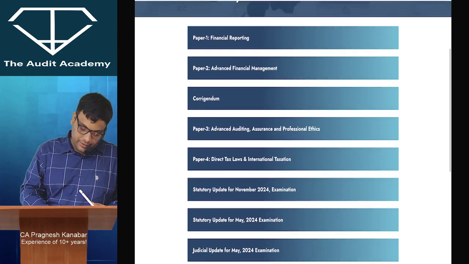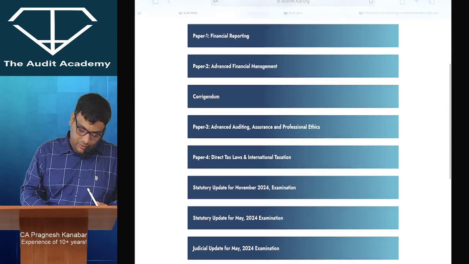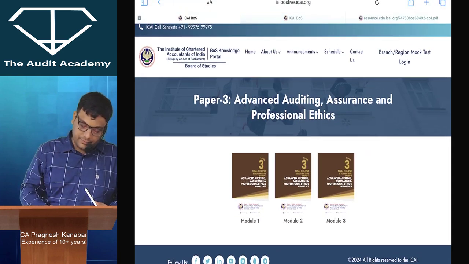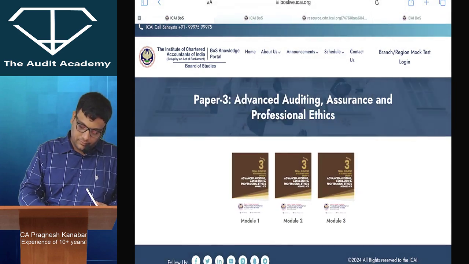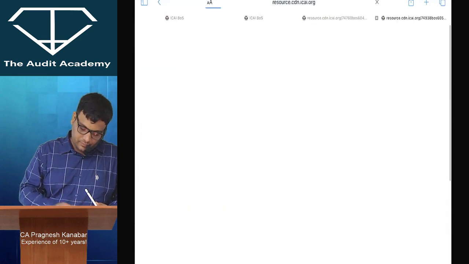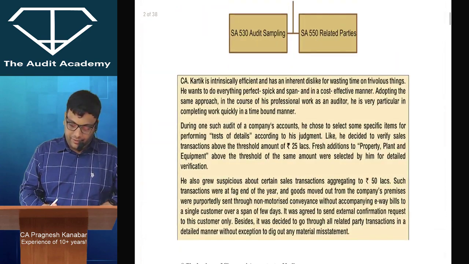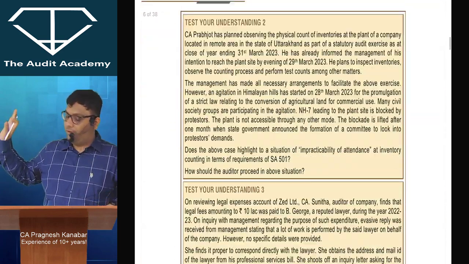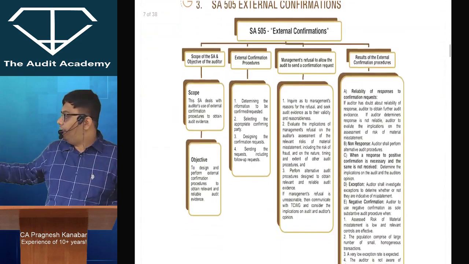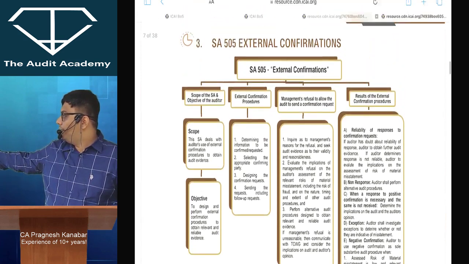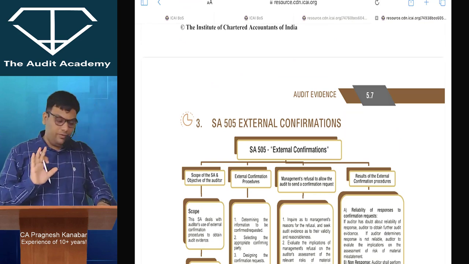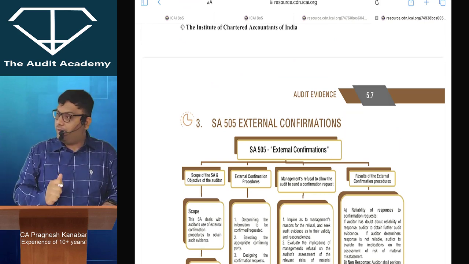So look over here. This is the study material, new scheme. I want these things to be documented. Okay. Now we'll look at module 1. Okay, so I told you, chapter 5, audit evidence. Now look at this. This is their SA 500. This is their SA 501. This is their SA 505. That's it. All the concepts are obviously not covered in this. Look at this. This is the most shoddy thing that I've ever seen. Okay? Then I'm saying this on record. I don't fear, because this is cheating, students.